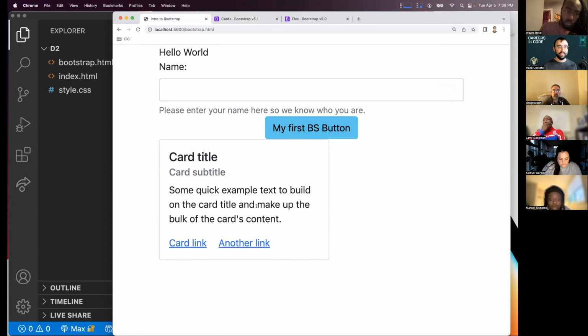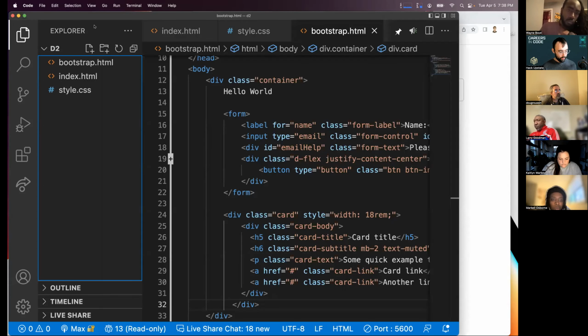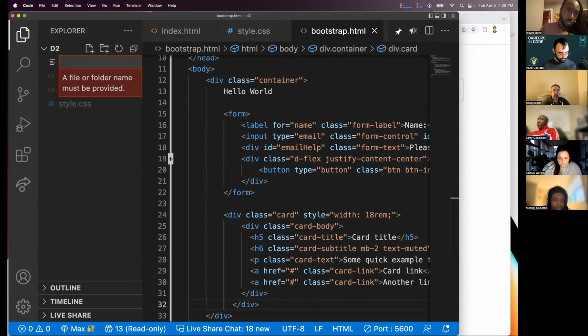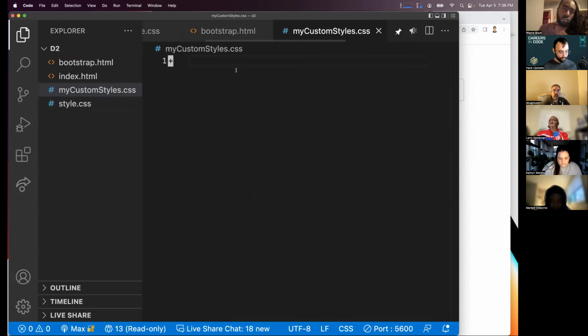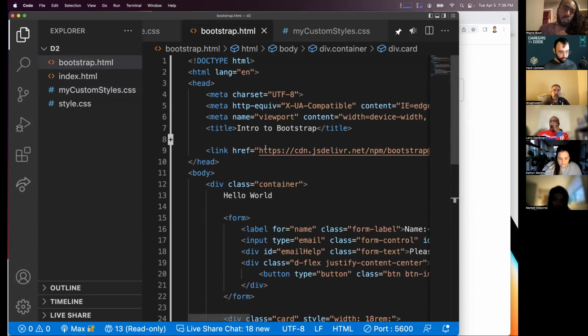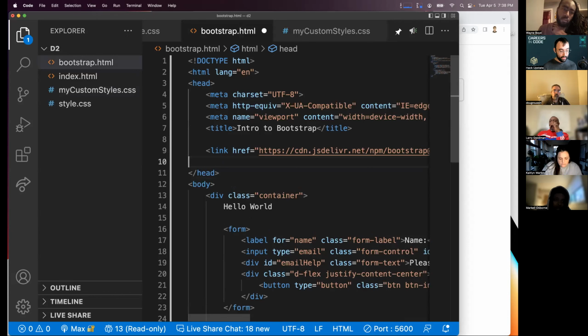And we can mix and match our code here, right? Bootstrap isn't preventing us from using our own styles. So I can come in here, create a new file called mycustomstyles.css, and go back into my Bootstrap file, and now order matters.